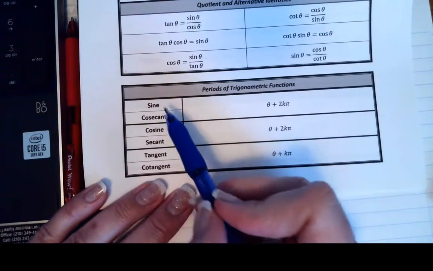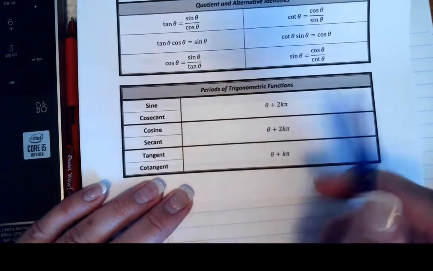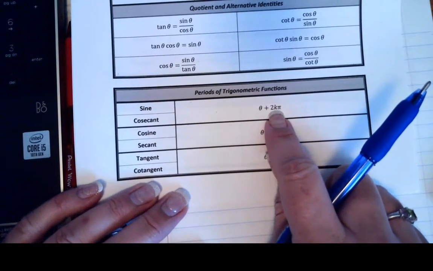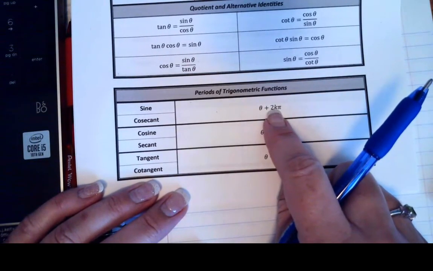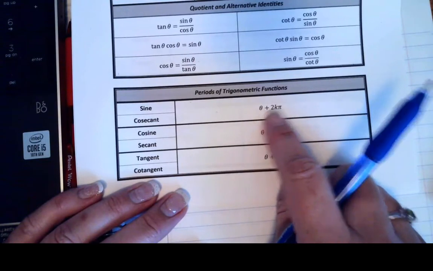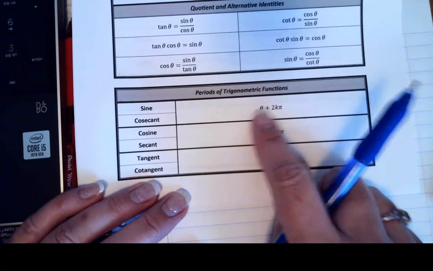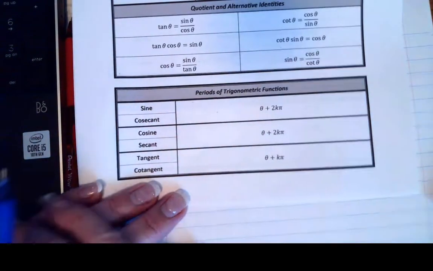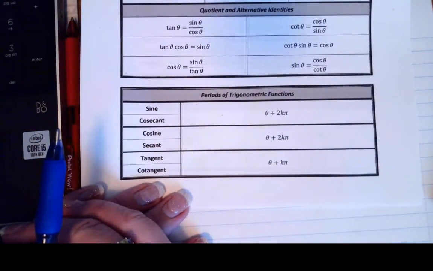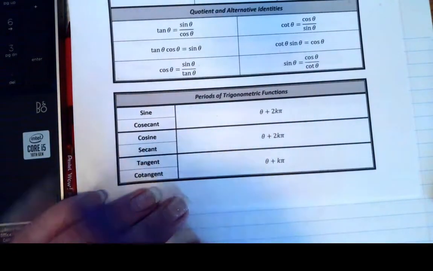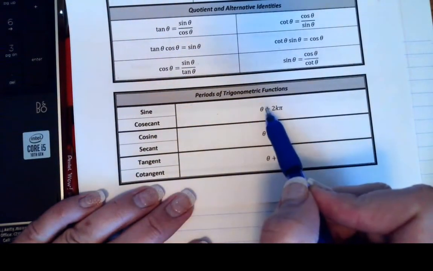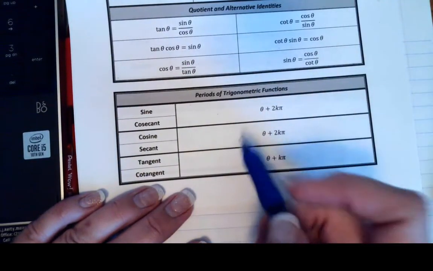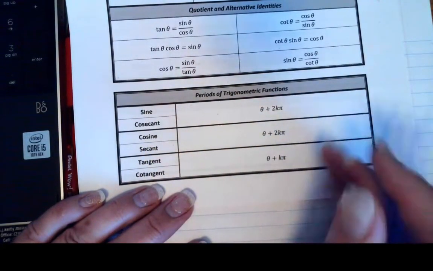So you'll notice that for sine, cosecant, cosine, and secant, your periods are multiples of 2 pi. So if I start at 30, okay, and if my integer multiple is 1, then 30 plus 1 times 2 pi. So 30 plus 2 pi is going to give you, guess what? It's going to give you 390, okay? So it results in a coterminal angle is what it does. So the period of sine and cosecant is going to be 2 pi or multiples. The period of cosine is going to be 2 pi or multiples.